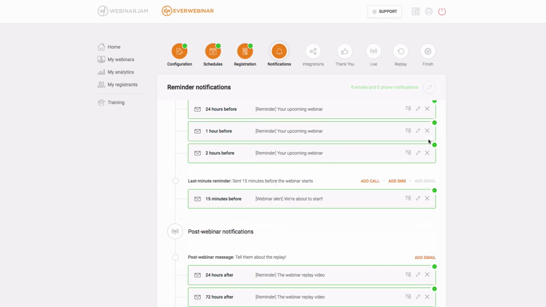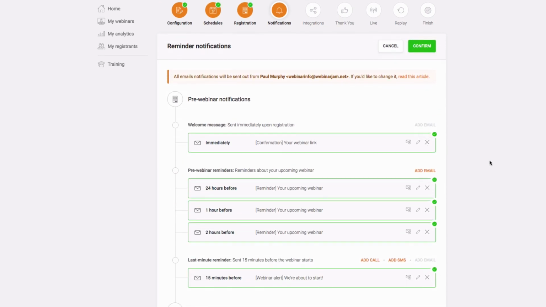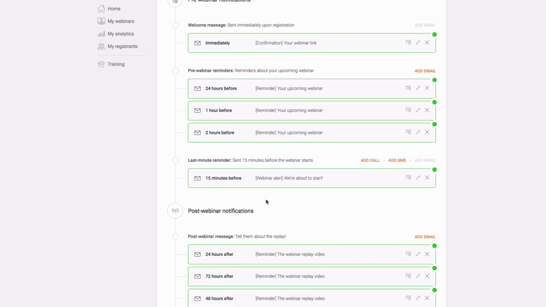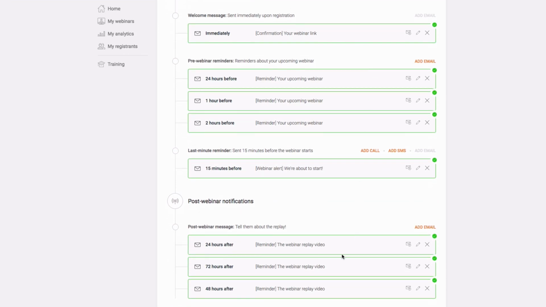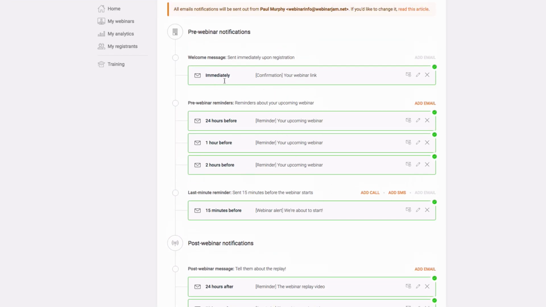And you can send out your reminders. You can send out one immediately, 24 hours before, 1 hour before, 2 hours before. Now, this has pulled all of this data from my previous Webinar Jam live session. So I recommend having it set up like this: immediately, 24 hours before, 1 hour before, 2 hours before, and 15 minutes before. Now, the likelihood is if they're signing up and watching yesterday's replay, they'll only get this one. They won't ever receive any of these.